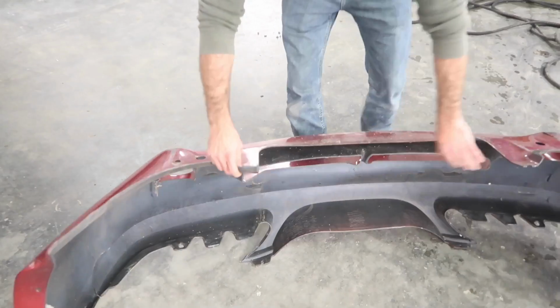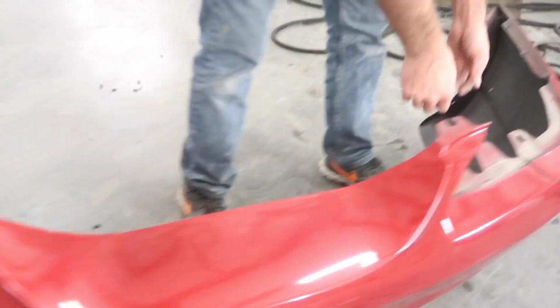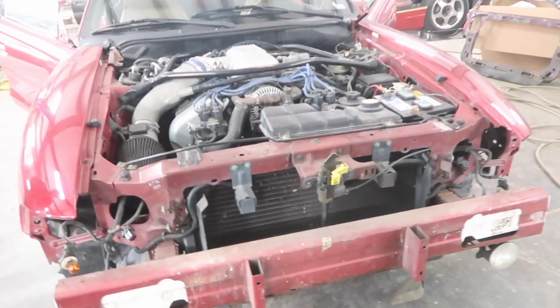It just needs a little bit of body work. This is the stuff that we get from our customers and they ask us to fix it. Hey man, is that fixable? No. Definitely not.